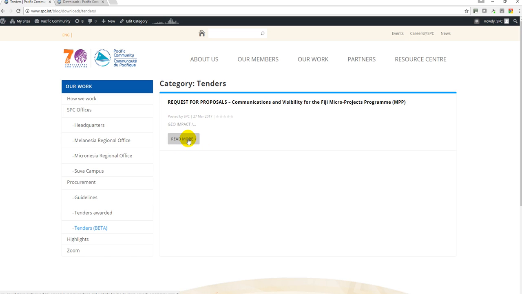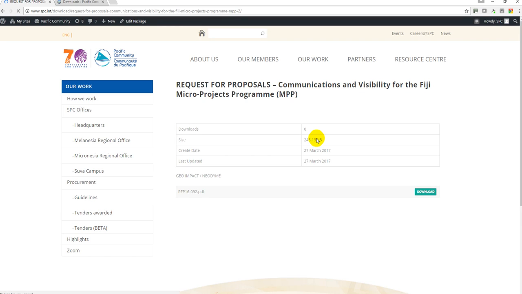And so when we click on read more, we can then see the individual RFP, the number of downloads, the size of the RFP download, and some dates when it was created and last modified. Then we can have some text underneath to include the organisation that was awarded the RFP and perhaps some more details if necessary, and an image.